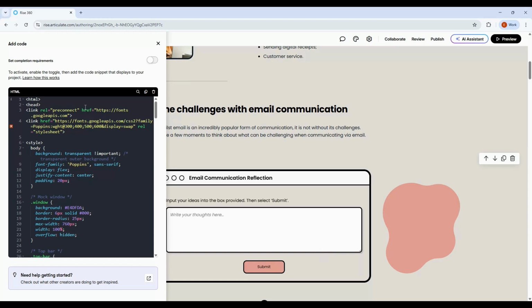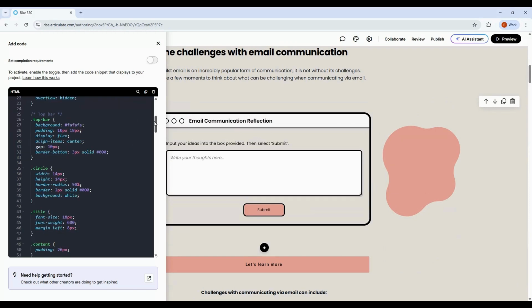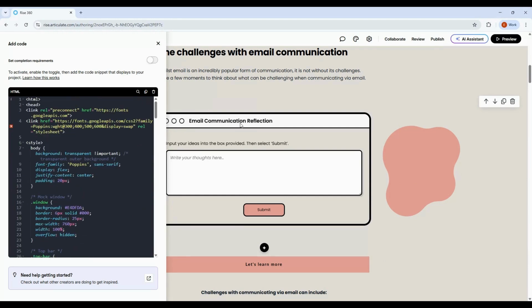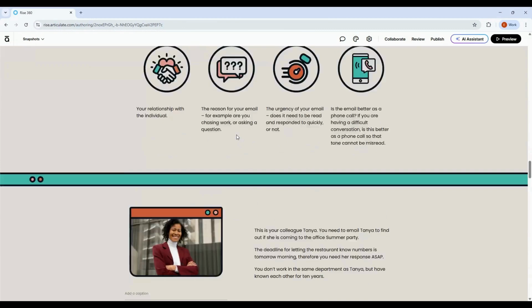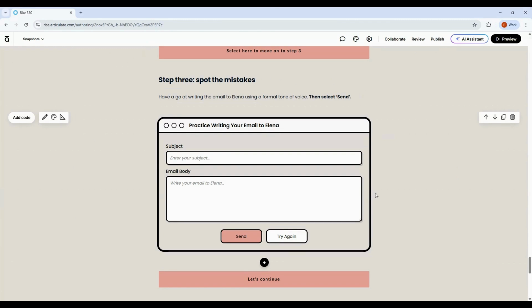So you can see here I've opened the code for this email communication block. And to generate the code, I used ChatGPT. Now, I've spoken a lot about the way I programmed these. When I did the first block, and I shared that a couple of weeks ago, it was just down here. Let me scroll right down. This one here, which is writing an email. I mentioned how the feedback was live and got a few questions around what that meant, and whether it's live generating based on the person's input and all of that kind of stuff.